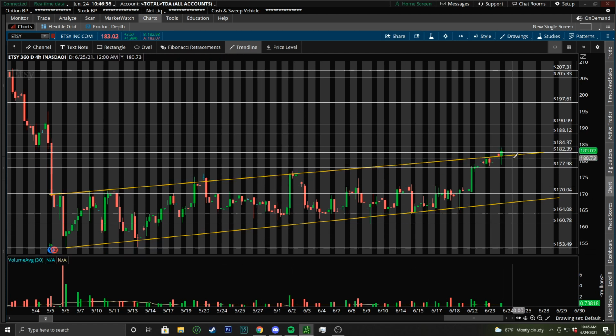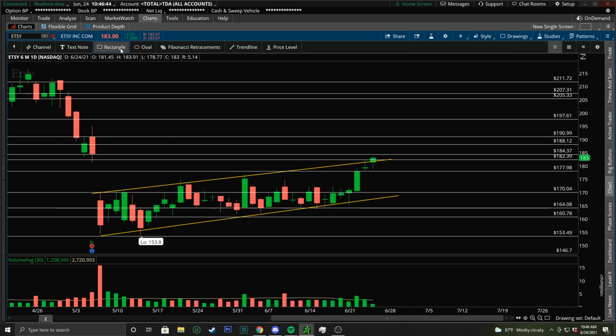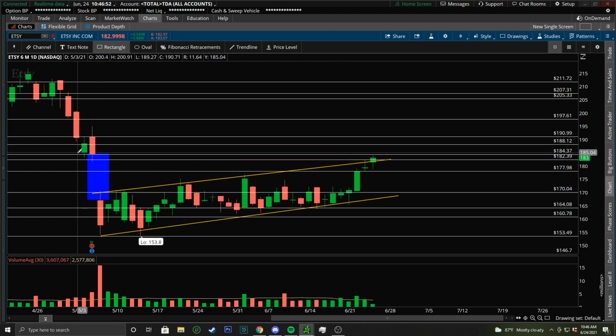As you can see, we are actually trying to break out above this on Etsy, while also trying to fill this gap on the daily, which is another thing you need to mark in your notes. At the end of your TA, after you're done marking your levels, go in your notes and write down some stuff. There's a really huge gap between 167 and 184. That's the gap range I'm looking to recover, and that's what price is trying to fill right now. It might not perfectly fill it right here, but it is already almost done. Very nice to see that.